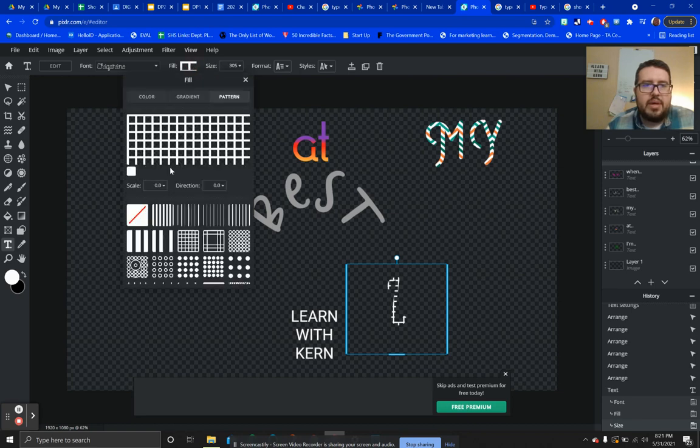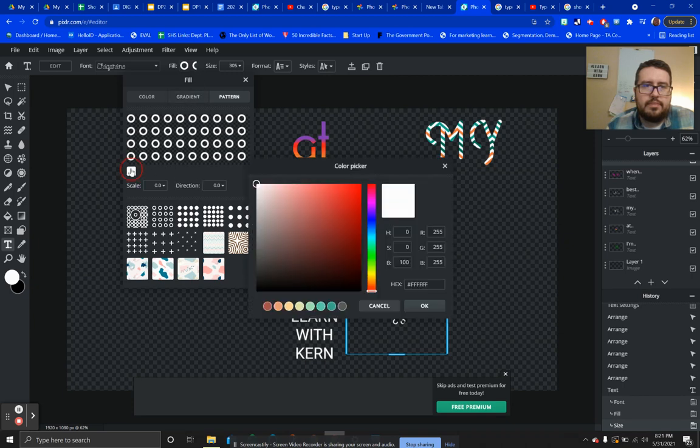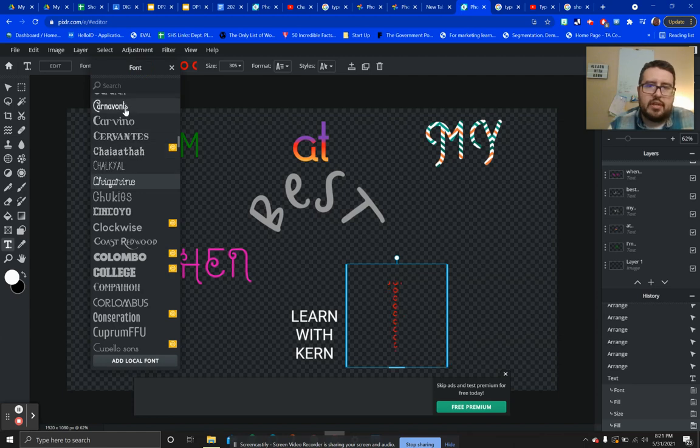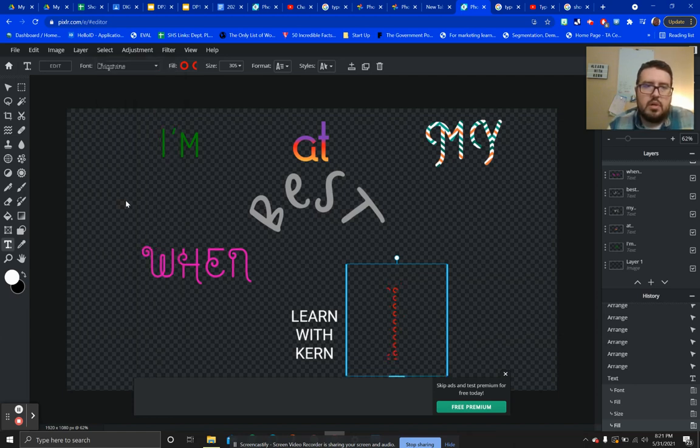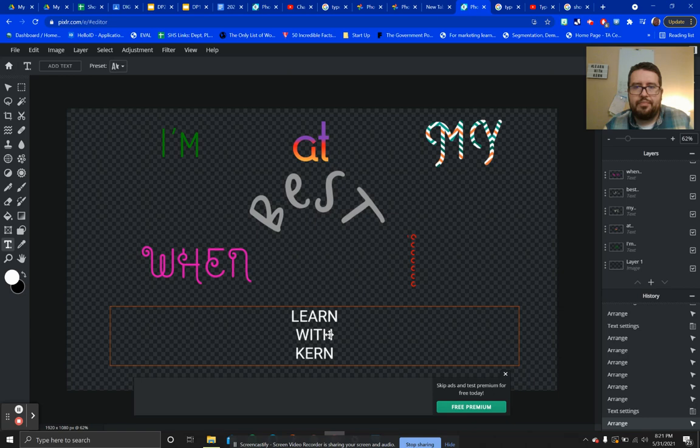Actually, that pattern kind of messes that up because it's only one letter. I'm going to change the color on that pattern. There we go. And I'm going to change the font again because I think that's causing me some problems. There we go. All right, I'm going to change the size again. All right. There we go.